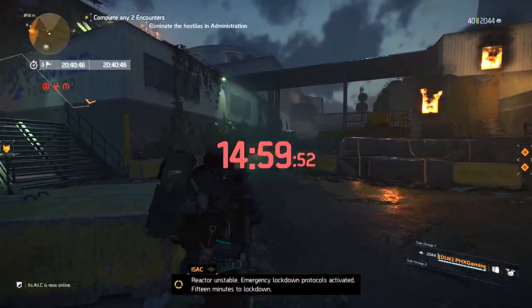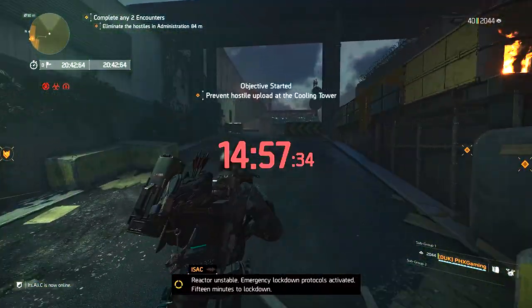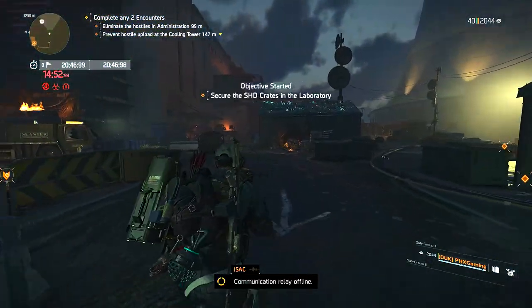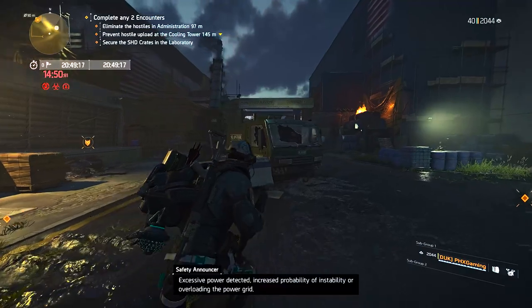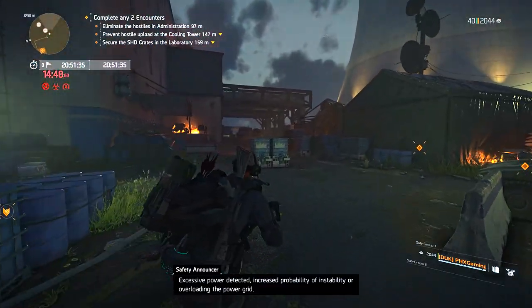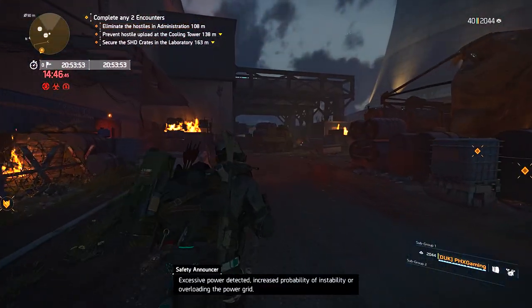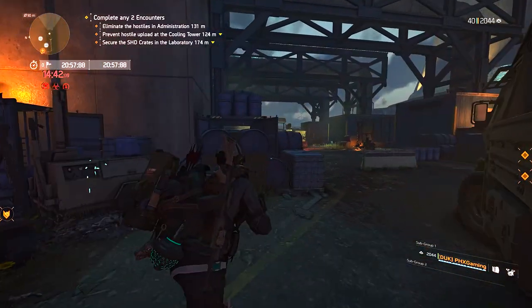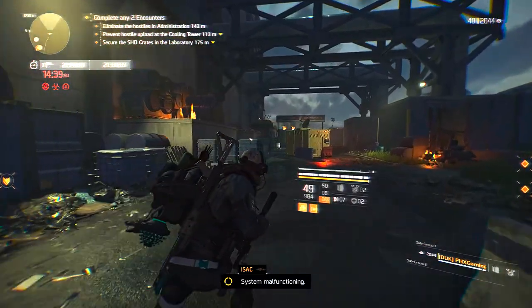Reactor unstable. Emergency lockdown protocols activated. 15 minutes lockdown. Communication relay offline. Excessive power detected. Increased probability of instability or overloading the power grid. System malfunctioning.